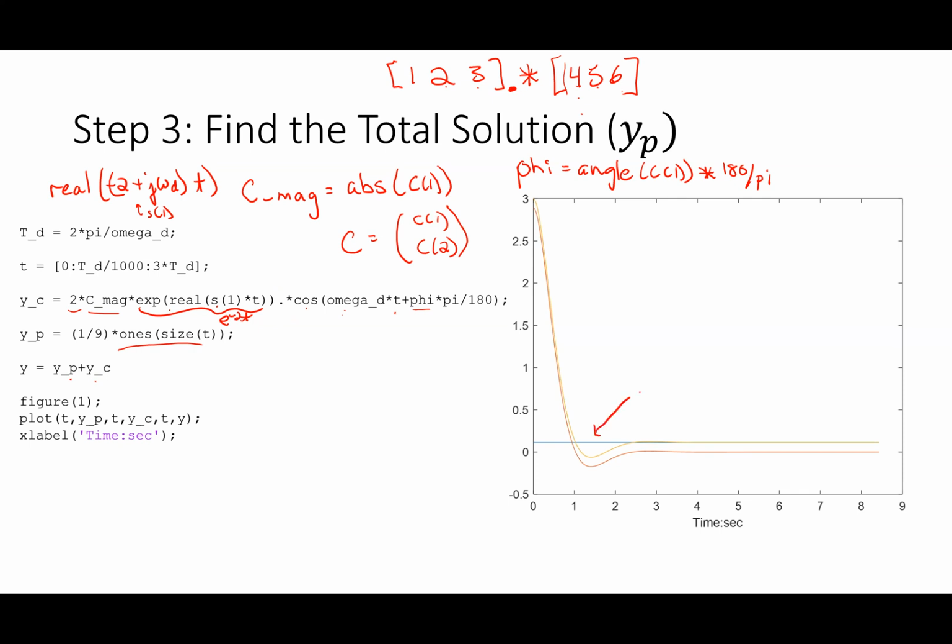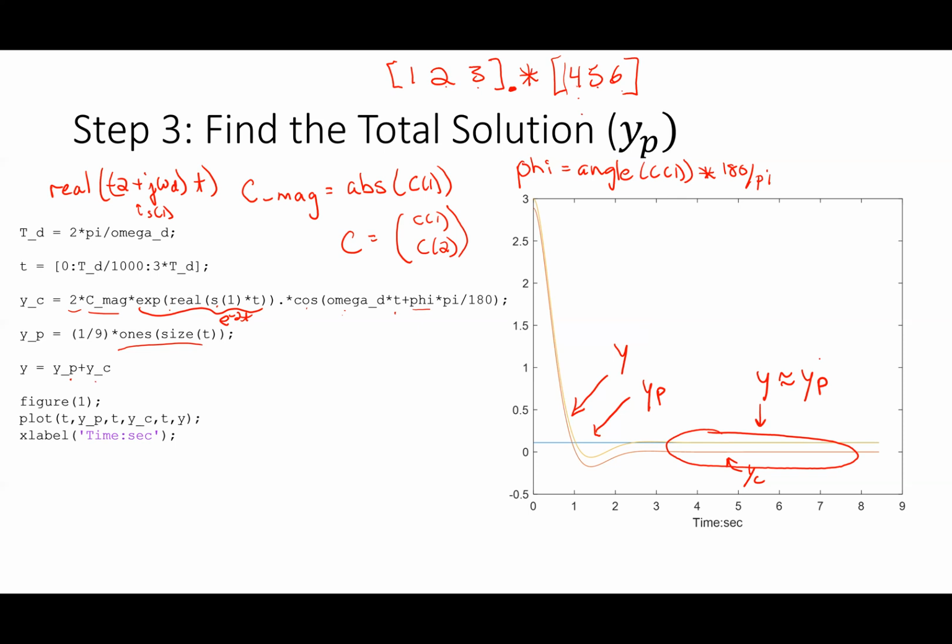Clearly, this is yp, the blue line. And a little trickier to see, but I can see my transient goes to 0 here. So this is y sub c. And this yellowy line here is y, the sum of them. Now again, as I've said before, y sub c doesn't exist in the real world by itself. Y sub p doesn't exist in the real world by itself. The total solution always does. And what I find is that by the time I get out here, where the transient has basically decayed to 0, y sub p and y have become basically the same. So out here, I have that y is approximately y sub p in that range. That should always be the case.